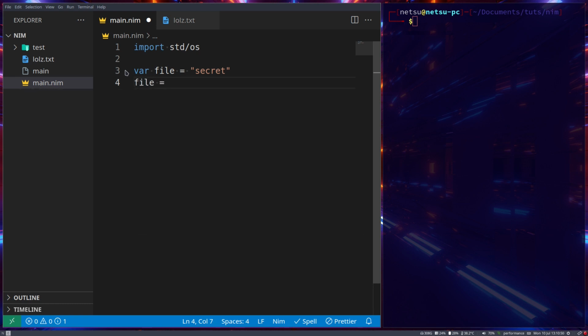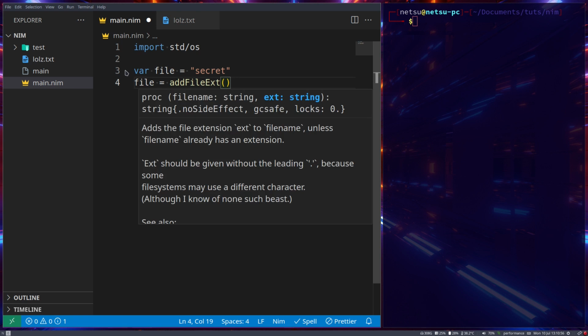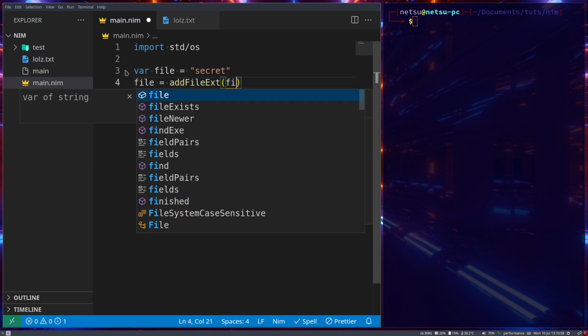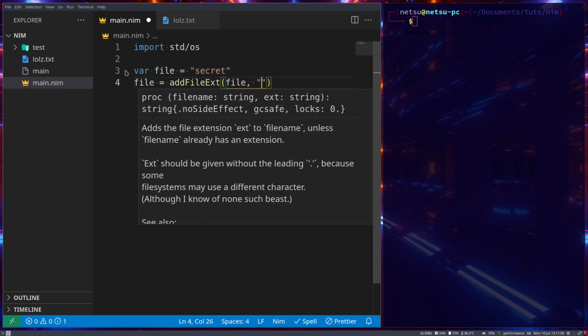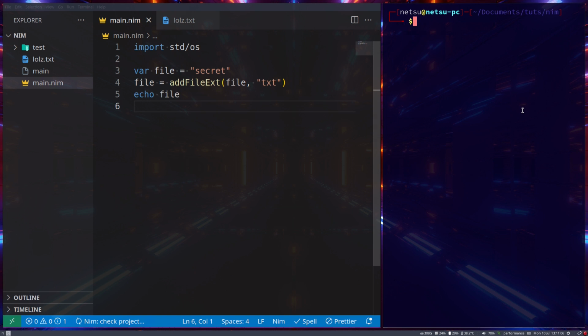file is equal to addFileExt. And here we can just pass in the file name and then the extension, so txt if we wanted to. And then we can echo out file. Now when we run this, we'll get the name that it now provided.